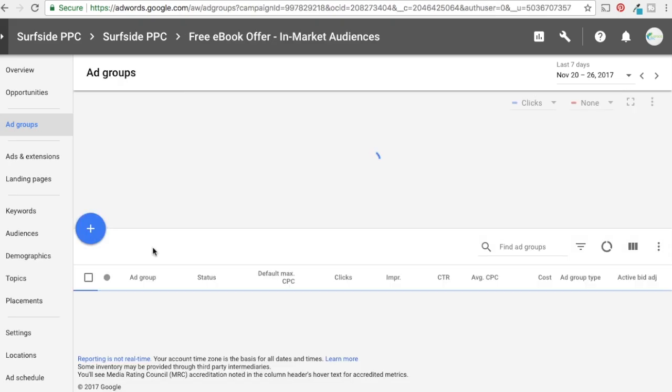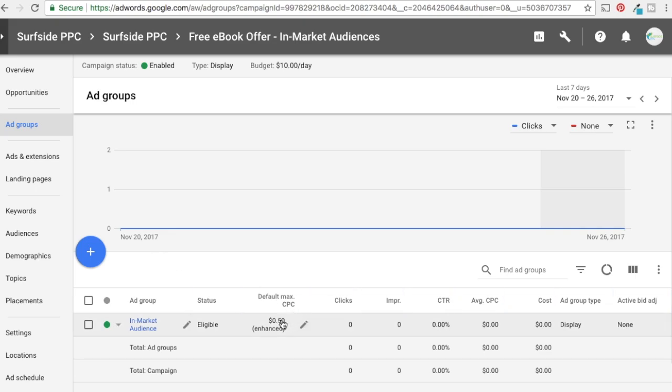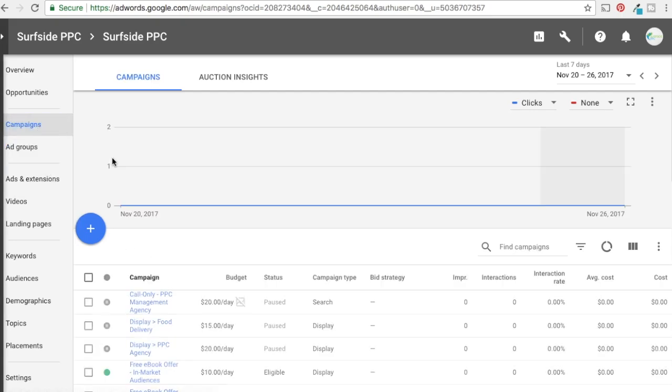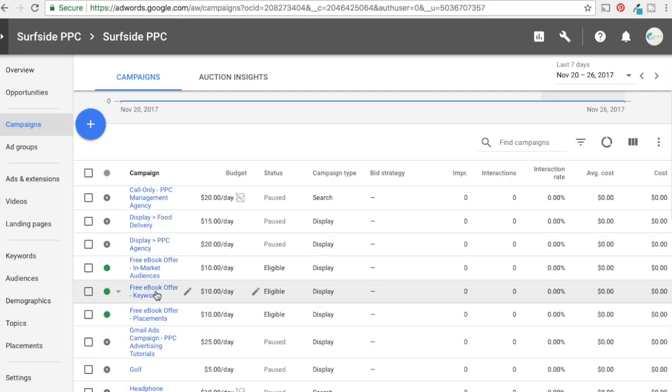And then you just want to keep watching, like your bids. We have a 50-cent bid for everything that we're doing. You might start to see, okay, I'm spending my entire budget for your keywords campaign in the first 12 hours of the day. Maybe you lower your bids a little bit. Maybe you can't spend your budget, so you increase your bids or try to add different targeting. That's how you adjust that. You could adjust your budget as you go.